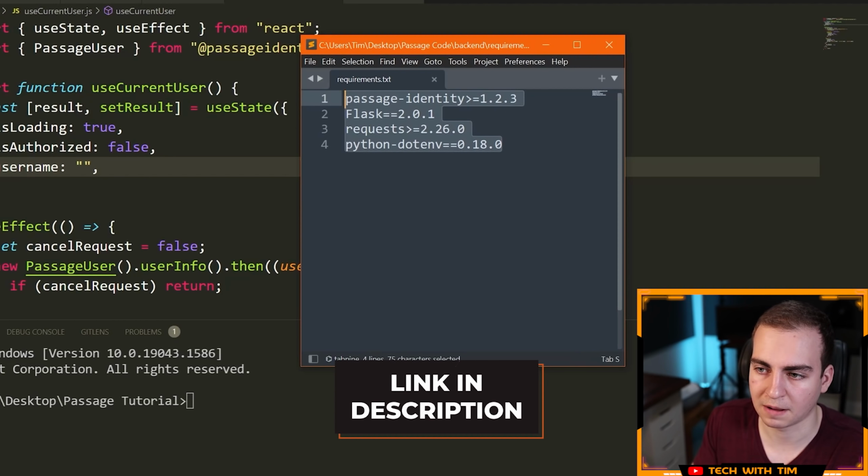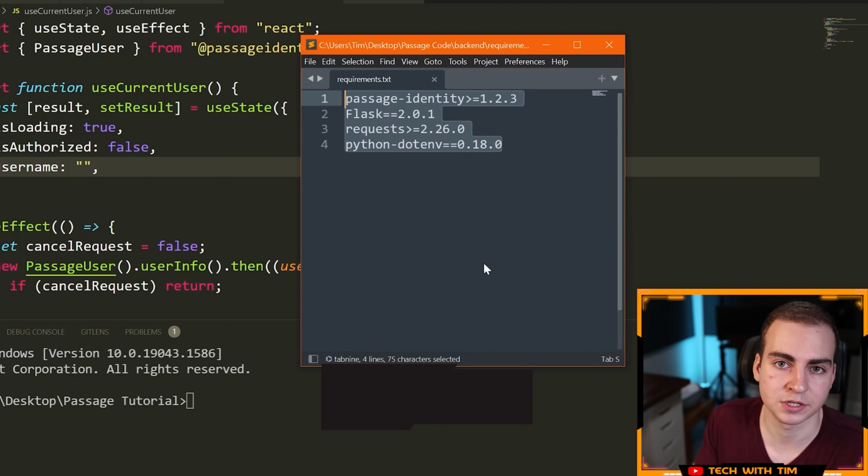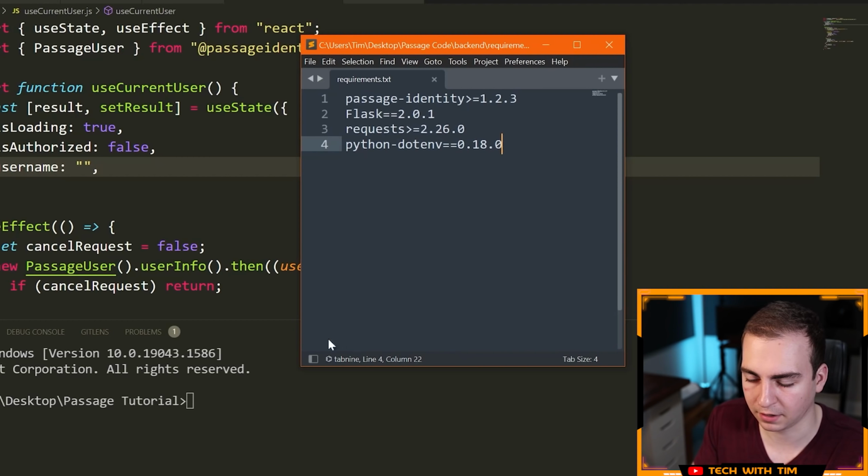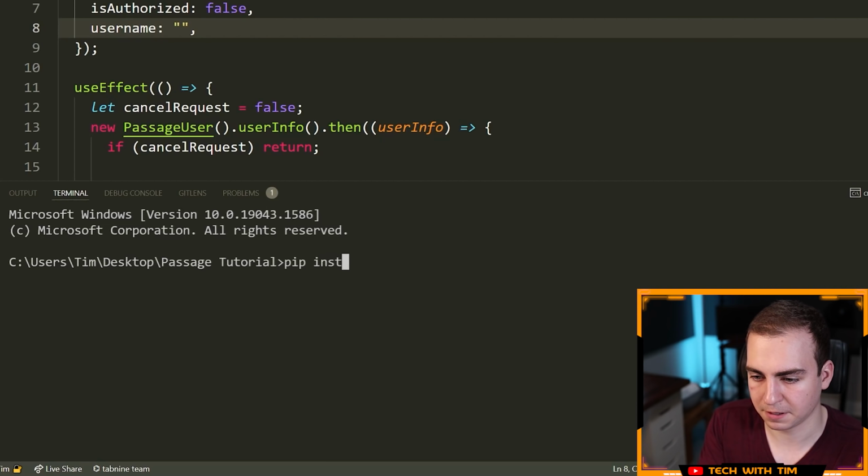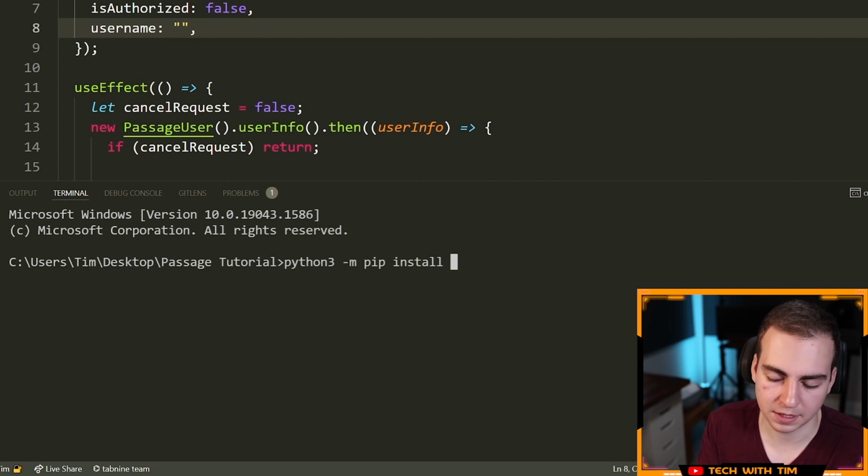So you guys can just grab this requirements.txt file and install it directly, or copy line by line if you want. But to install this, you type pip install and then the name of the requirement here. I won't go through because I already have them installed. If pip doesn't work for you, try pip3. And if that doesn't work for you, try python3 -m pip install name of requirement, or you can try python -m pip install. One of those hopefully should work for you for installing those modules.